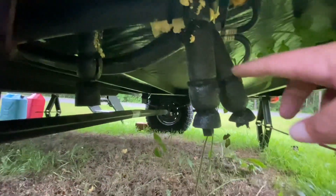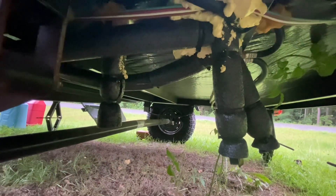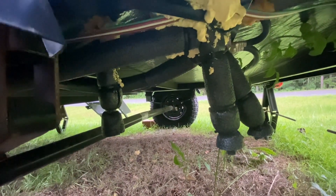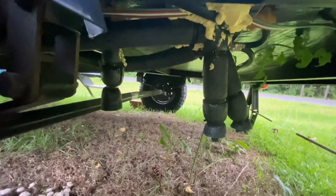The next modification was underneath the camper — I wrapped all the external pipes in insulation to keep them from freezing. Even in August the temperatures at night in Yellowstone can still get cold enough to freeze, so I didn't want any of our water lines to freeze. That was another modification made.